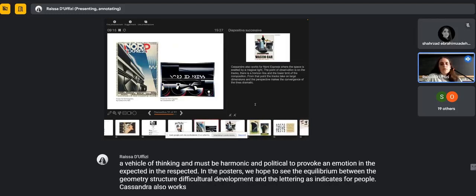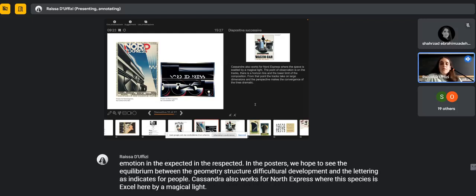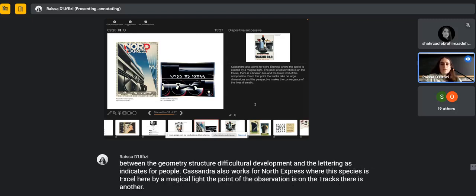Cassandre also works for North Express, where the space is exalted by a magical light. The point of observation is on the tracks. There is a horizontal line at the lower limit of the composition.